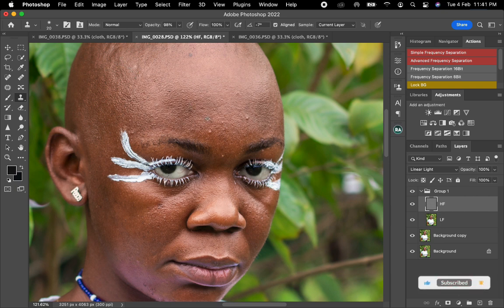Once you create this layer right here and do what I did, then you're good to go. So I'll now start picking my image and retouching without wasting much time. Just a few adjustments or settings and creating layers, and I'm good to go. So I'll just start picking my blemishes.